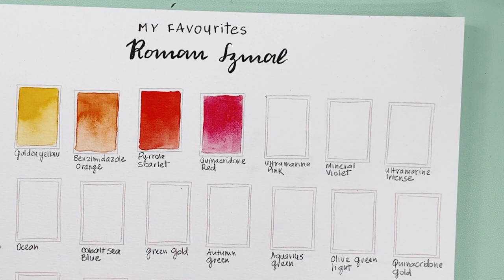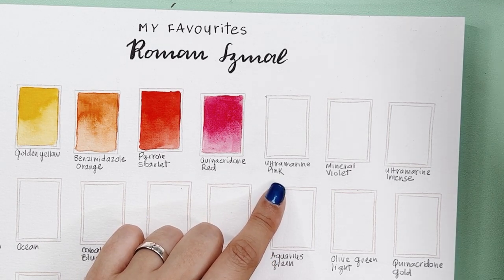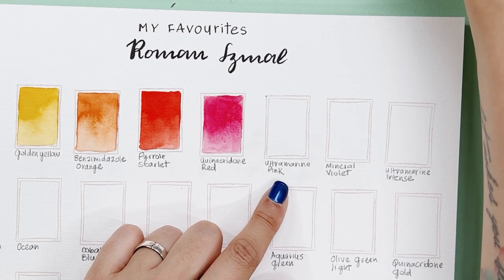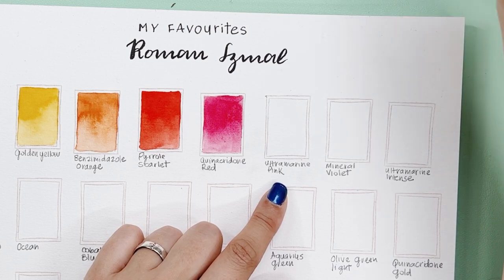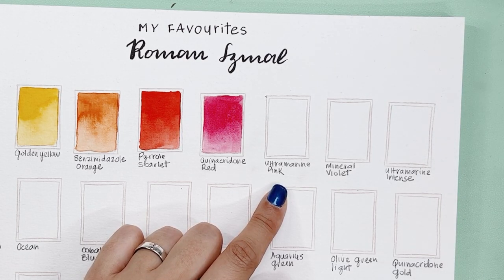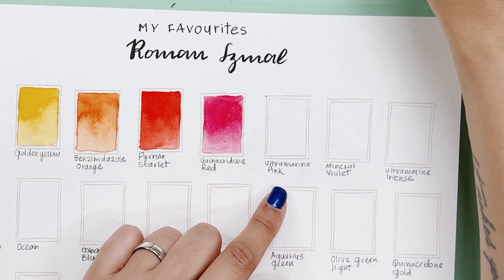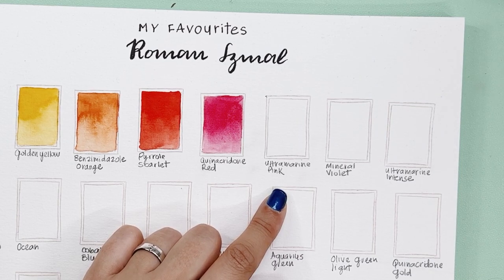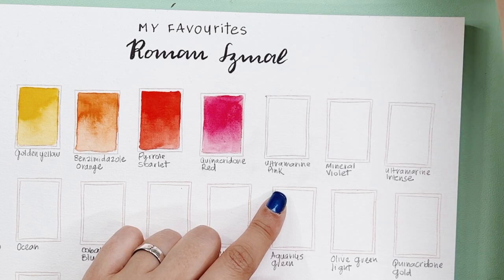Now, the next one is a color I was super curious to try, and when I first tried it was this Roman Szmal one, and I really fell in love with. That is ultramarine pink. It's a beautiful granulating color. Mine got a bit dirty with the yellow at the top. I'm trying to get a proper amount of paint here.